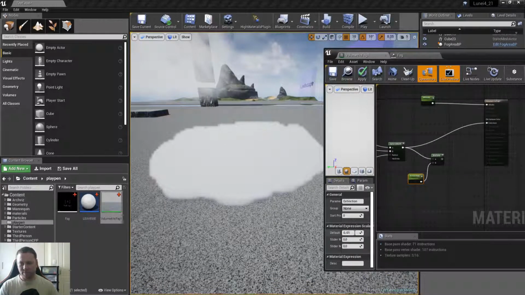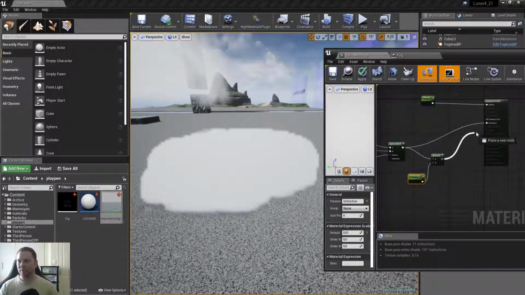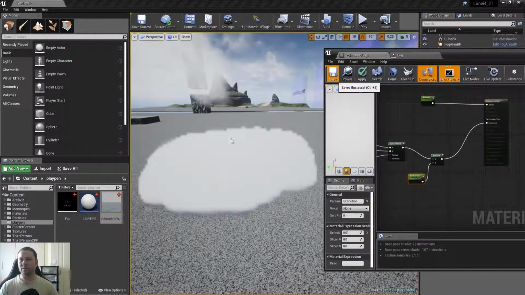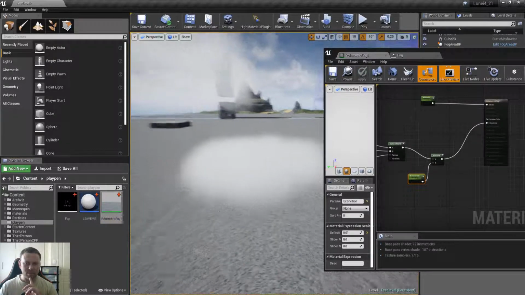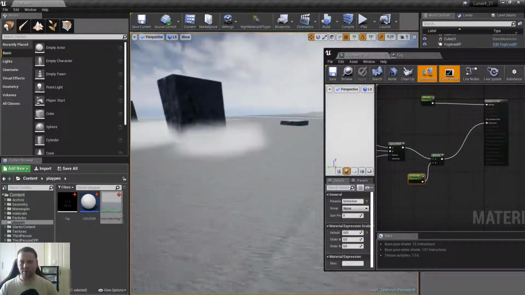I'm going to start with the value of 0.01. And we'll move that to extinction and save. Update the material. And now you can see it's already started getting much softer.